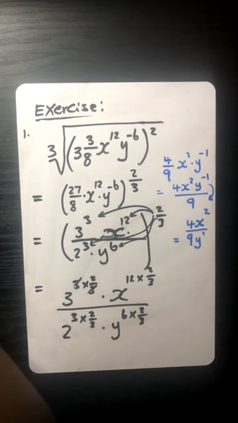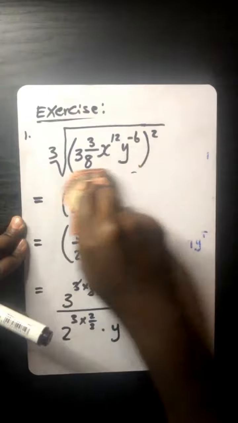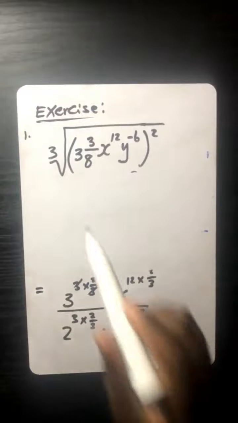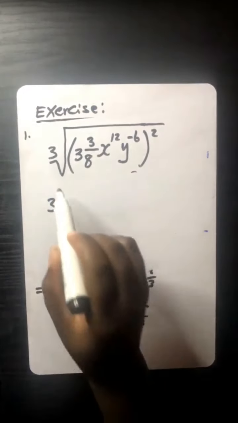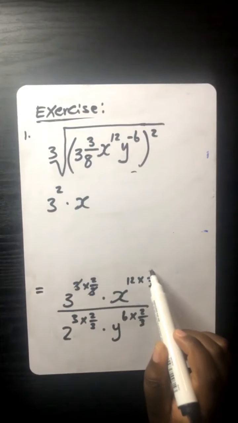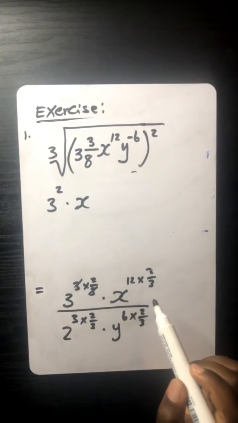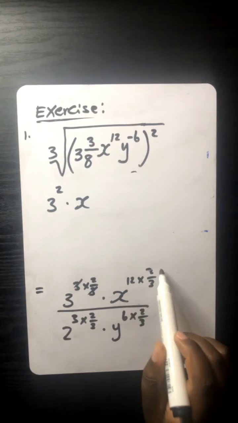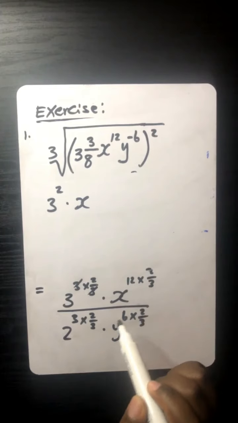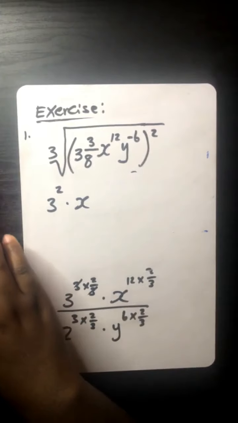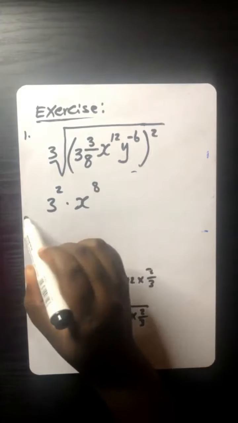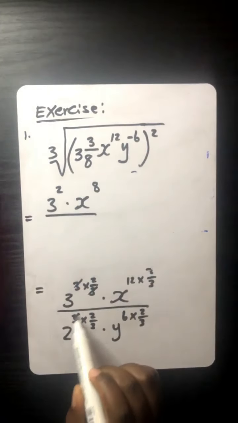Let me remove that middle part so that I've got enough space to write the step that follows. This one, which means we've got 3 to the exponent 2, and then multiplied by x. What was it? Yes, it's 2 over there. So it's 12 multiplied by 2 is 24, divided by 3. 24 divided by 3 is 8. So we've got exponent 8 over there, divided by, that cancels that.